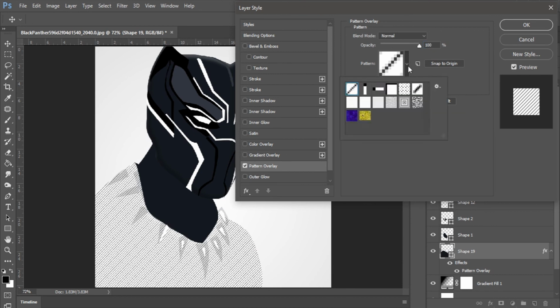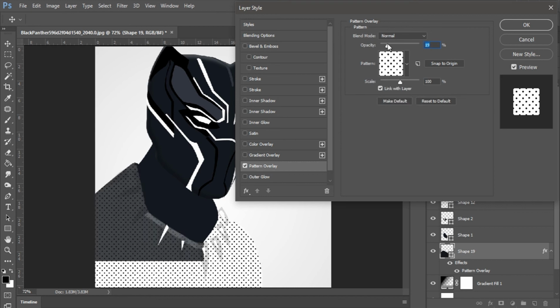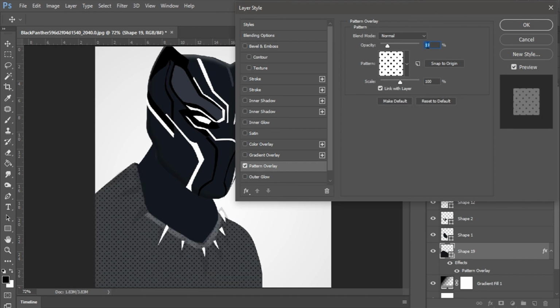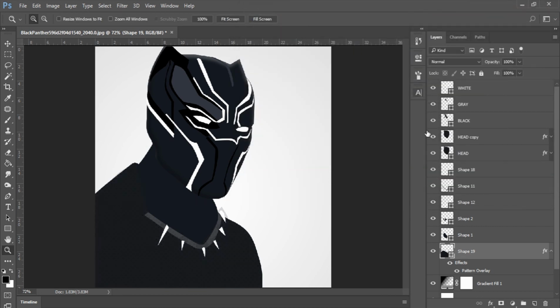Then I think I changed it to this one, yeah, and I reduced the opacity to about 5. The scale, let's leave it at 100. I think the opacity was much lesser, yeah, I think 2.